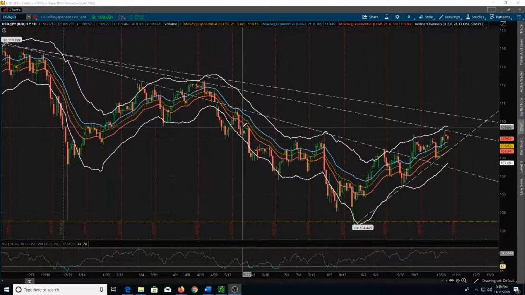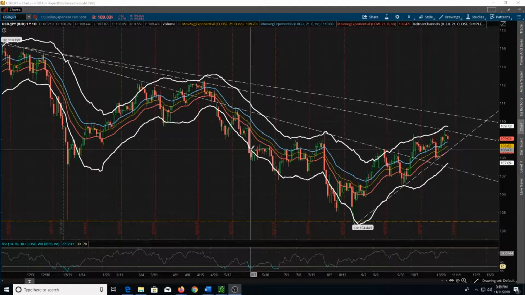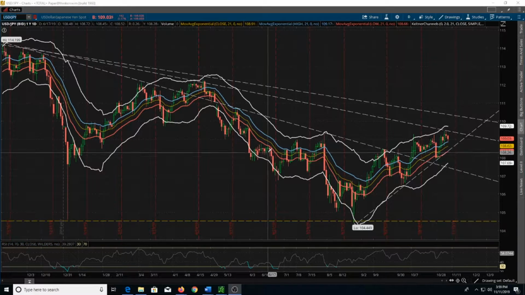Honestly, I probably would have closed this trade right here. I've got a small profit, but if you'd been using the wave as your stop and either the blue or the yellow line, you would have been able to ride it all the way down into here. Now, once we're out here or out here, then we're going to wait for another buy opportunity.